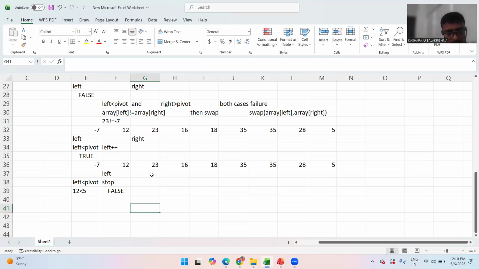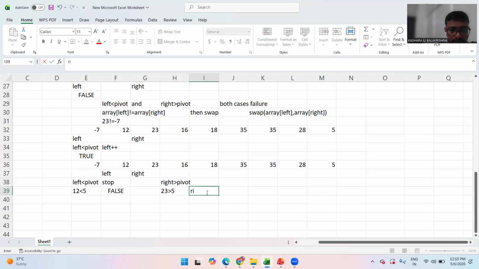Again, my right is here. Now I need to concentrate on right. Right greater than pivot. Guys, what is the right value? Right value is 23, which is greater than 5. Obviously, it is true. So then we need to decrement, right minus minus.